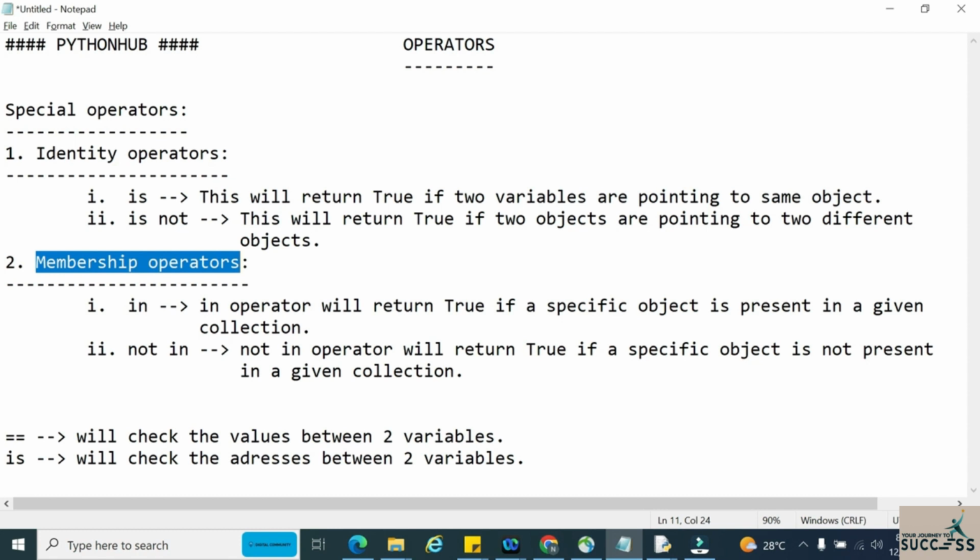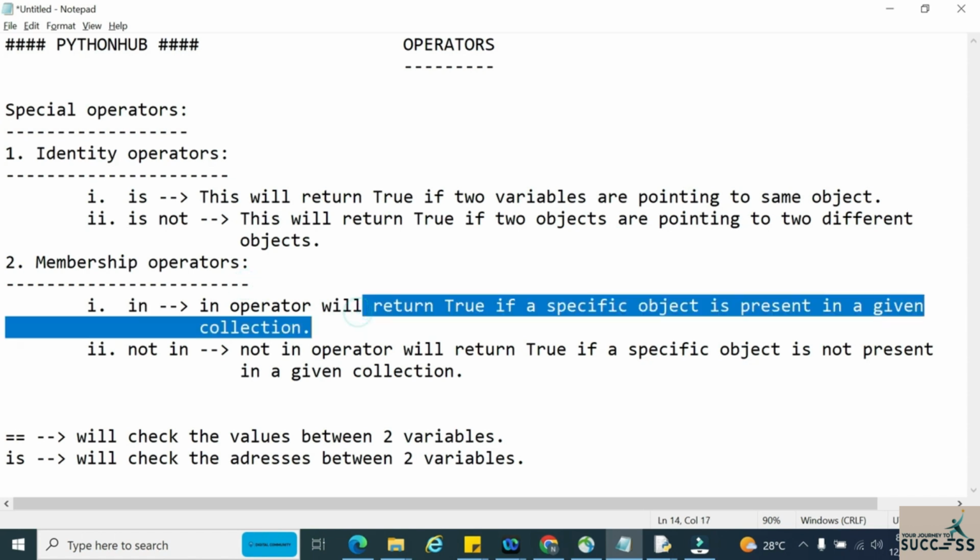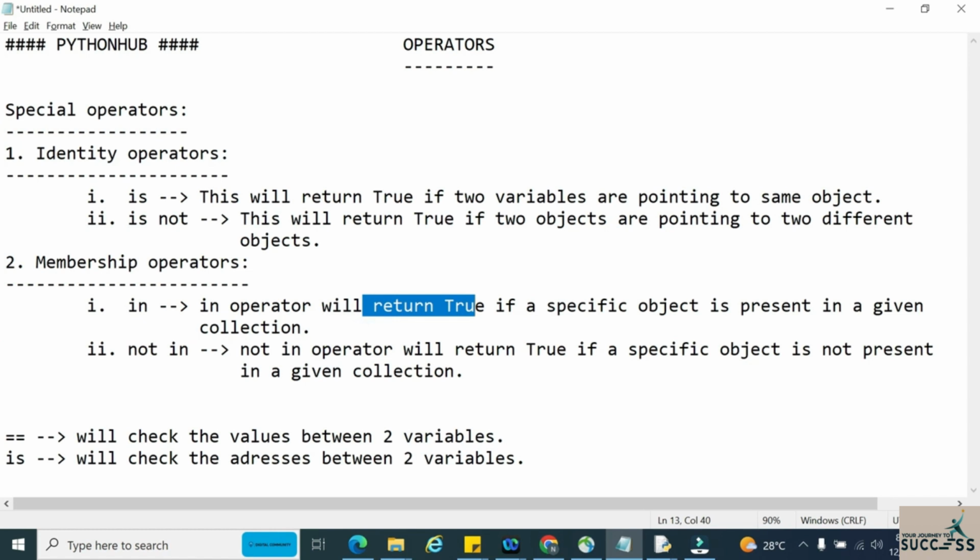Now let us see how this will work. In membership operators, the first one is the in operator. The in operator will return true if a specific object is present in a given collection.